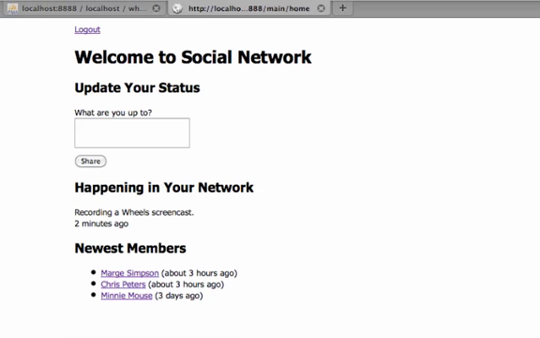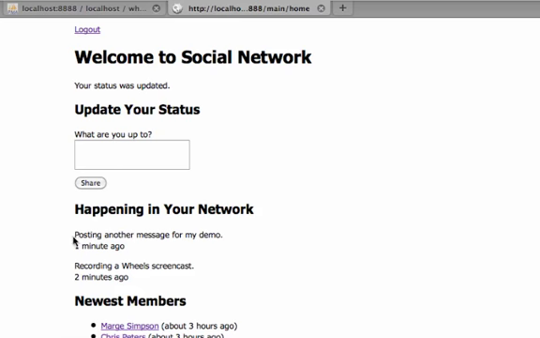So if I reload this, you'll see that my status update that I just added is there. Let's do another one. So there we go. There's my two updates listed there.